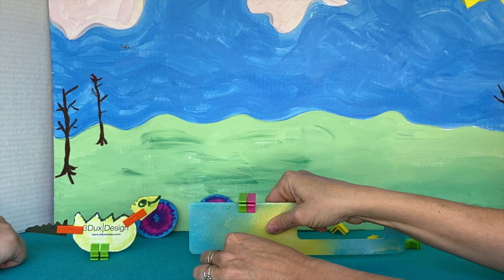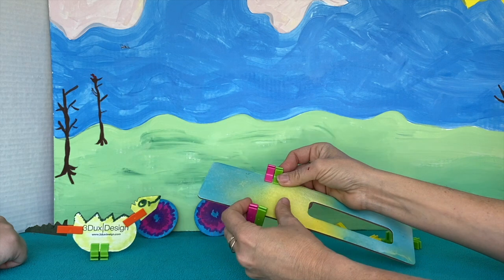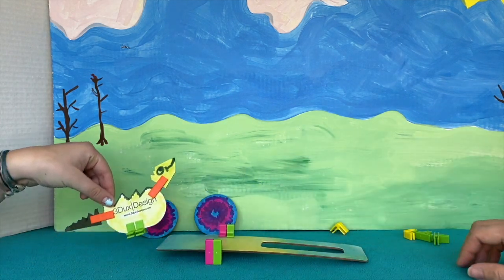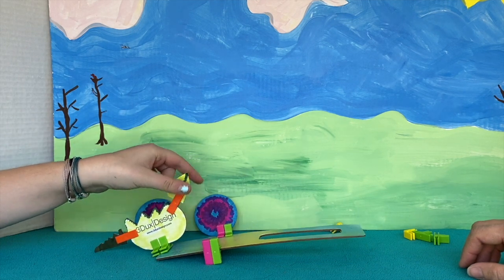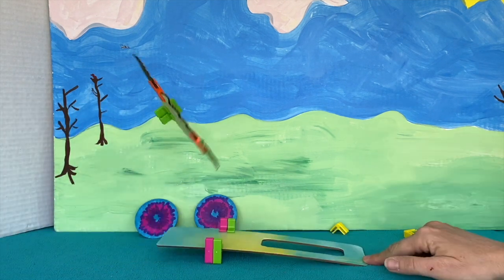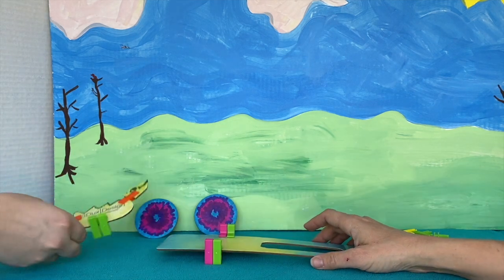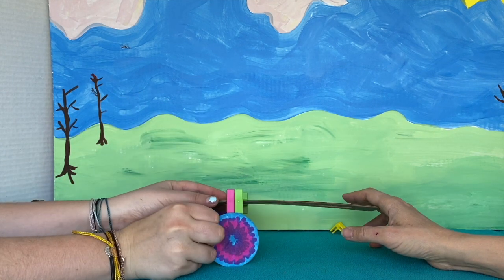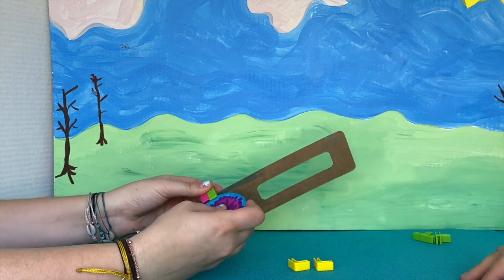Now let's see a lever in action. You'll notice here that where the fulcrum is placed along the lever has a huge effect on the force's ability to lift a load. Now, I'm not a super strong person, and in my first attempt, the lizard did not really leap. But simply by moving and changing the design of my pivot, well, let's just say I'm happy that that lizard is not real. Watch what happens.